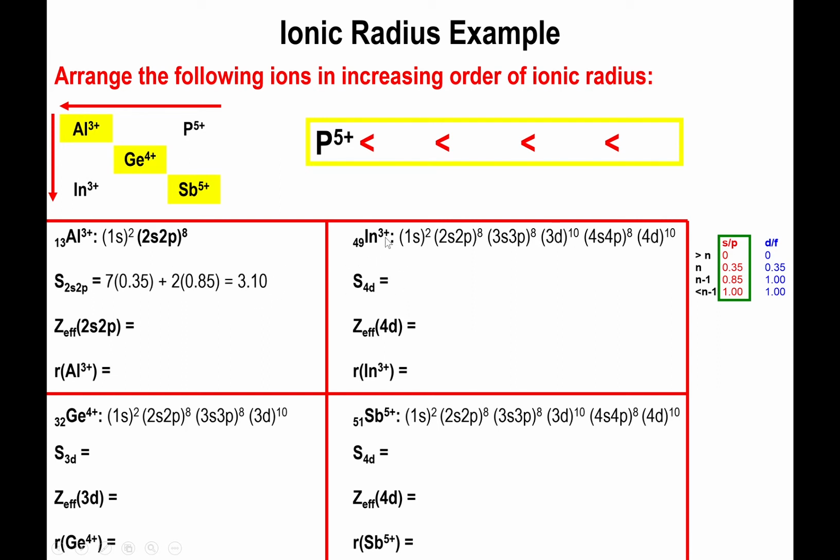Alright, now let's do the same thing for indium 3+. We concentrate on the 4d electrons, since that's the last group on this series, and because of that, we're now going to focus on the df set within the Slater table, which means that for electrons in the same group, we shield with a factor of 0.35, but any electrons that are on groups with a value of n that is 1 or more less than the actual value of the valence electrons, we're going to shield completely. That's the big difference between the D and F electrons versus the S and P. Slater assumes that D and F electrons just don't penetrate towards the nucleus very well, so they get shielded completely.